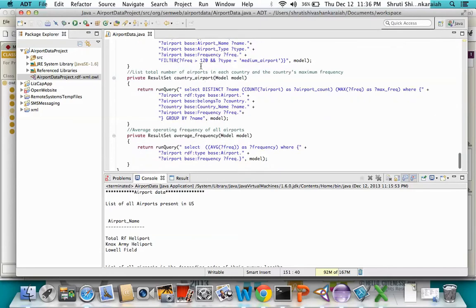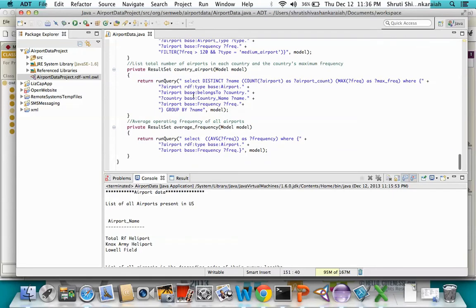Then I have a query which is list total number of airports in each country and the country's maximum frequency. For this one, I have used a group by function, which is on the airport name. Then I have also used aggregate functions like average, and you can see max and count, which are also being used.